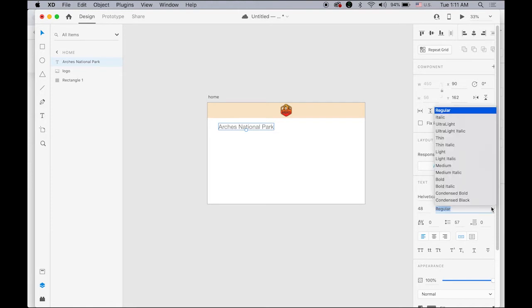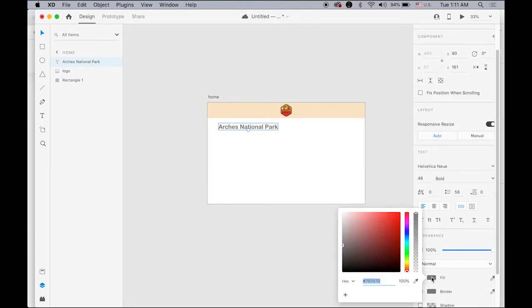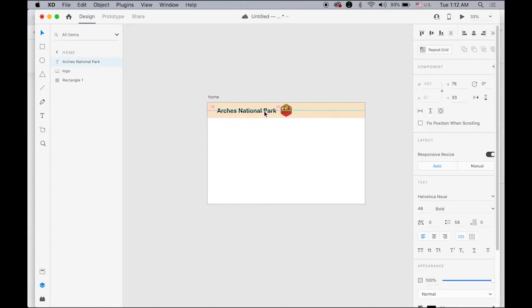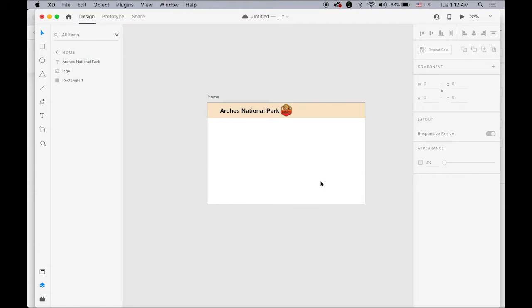Helvetica, and I want bold, and let me set my text color to black, or you may type six zeros, 1 2 3 4 5 6, that's a pure black. Okay, let me place it here. Arches National Park, looks good.